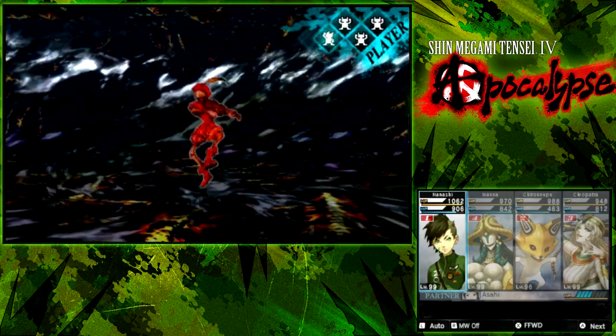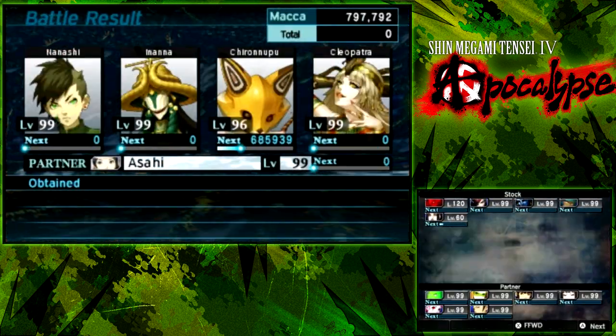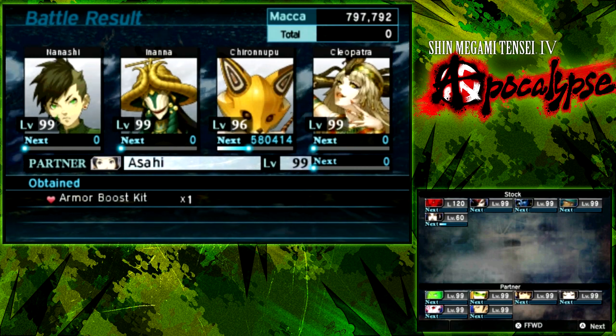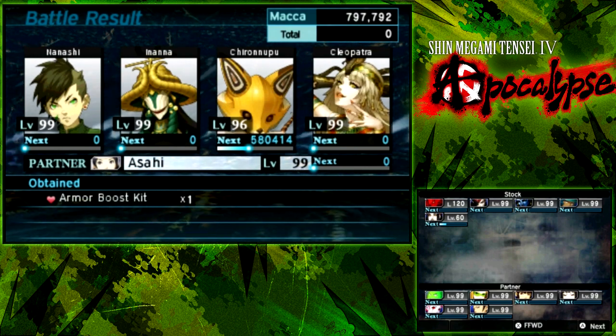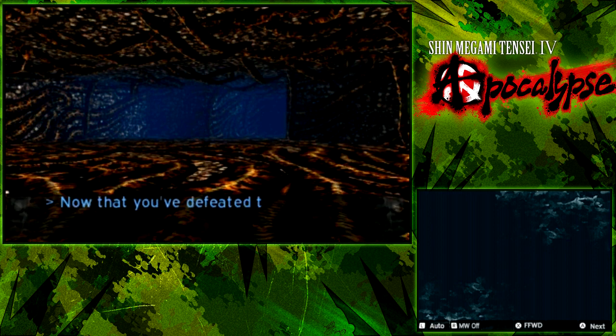Oh man, Nanashi's a monster, dude. Oh my goodness, the crit and the concentrate. But yeah, first fiend down, and oh sweet, we actually got a semi-decent reward. We got the armor boost kit, which enhances your current armor. And now that you've defeated the fiend, you can move as you please.